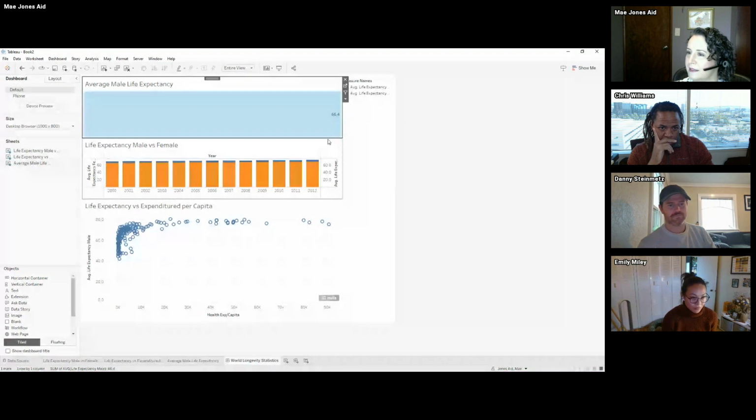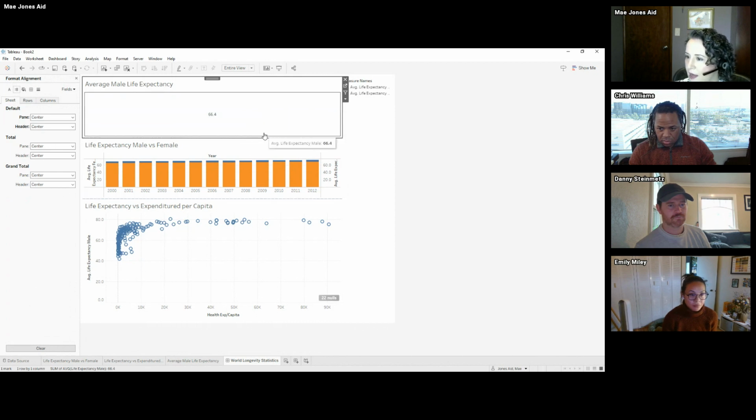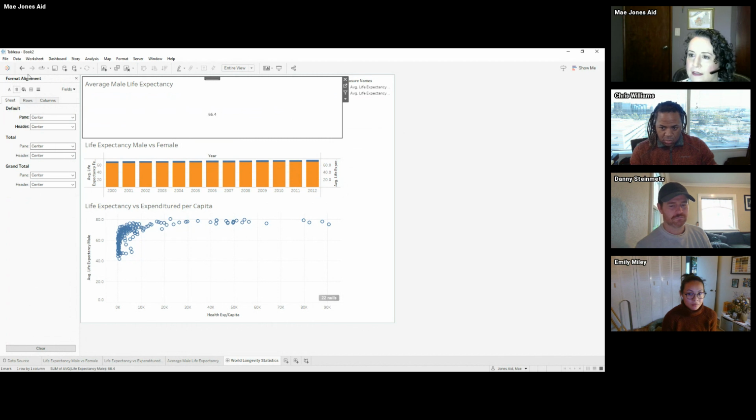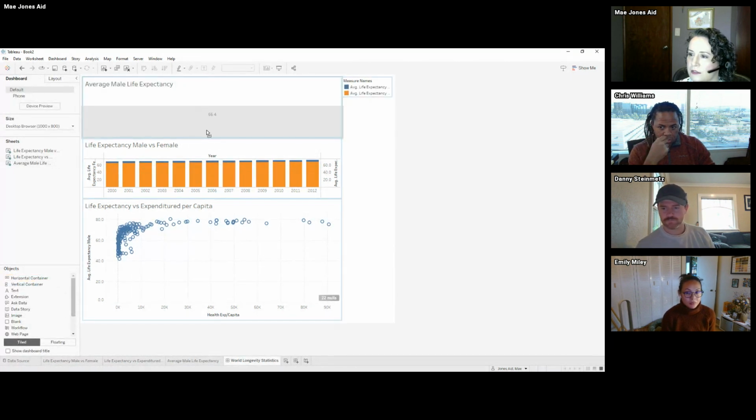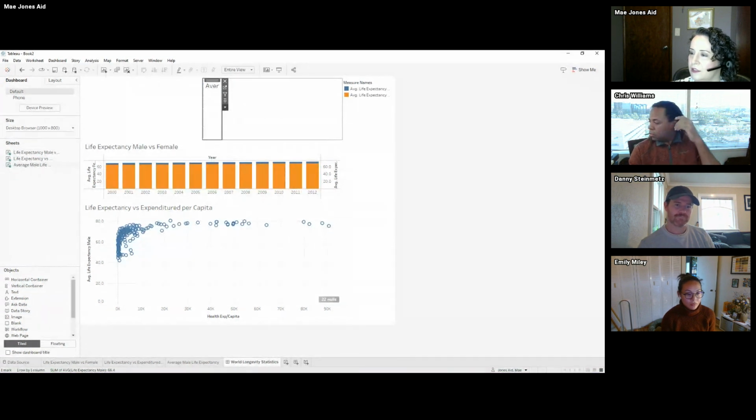Then I'm going to format this so that it centers some things so that you kind of keep them together. Oh, that one does not want to go. Okay. And then I am going to create a little horizontal container here, and I'm going to drop this one into there. And I'm going to give myself a blank on each side to push that one into the middle. It didn't want to drop it in the side, so sometimes I end up putting it not where I wanted it and then shifting it around.